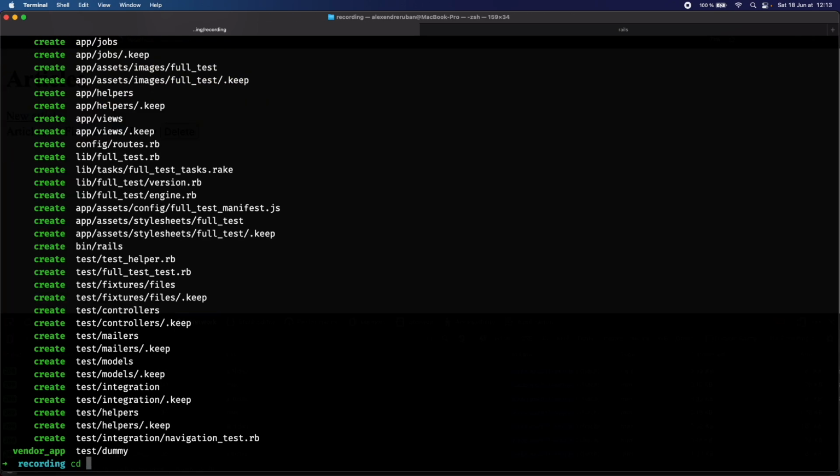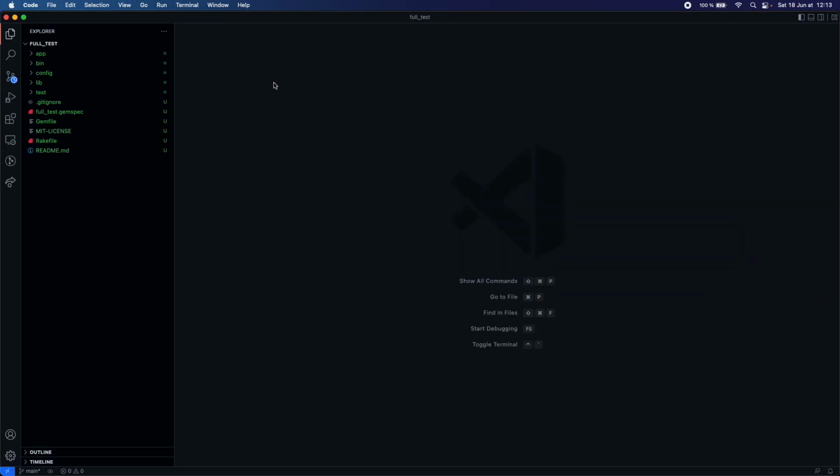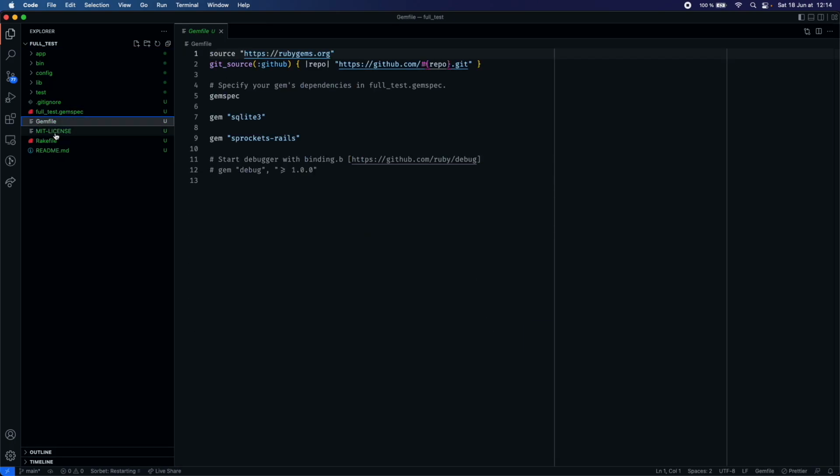We're going to name it full test, and this engine will be a full engine here. And let's cd into it, full test, and open the source code. And as we can see, the architecture of a full engine is actually exactly the same as the architecture of a mountable engine. So we have the exact same files like the gemspec, Gemfile, MIT license, Rakefile, readme, gitignore at the root of the engine.